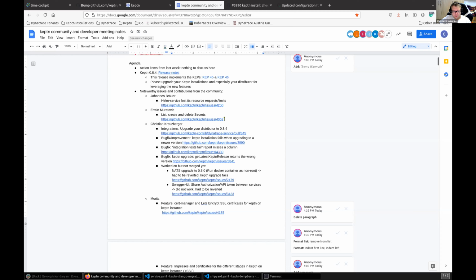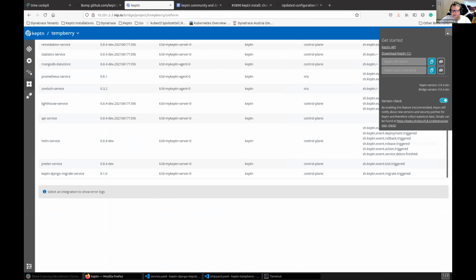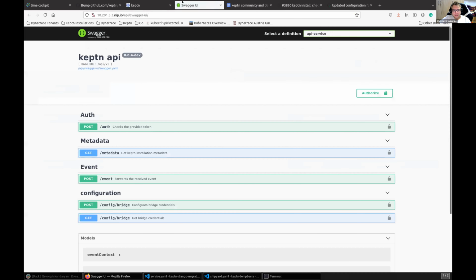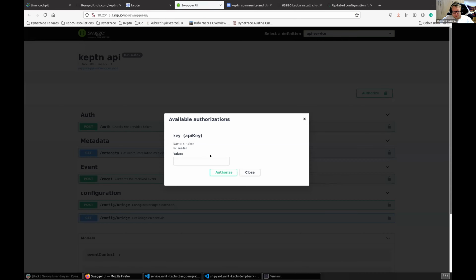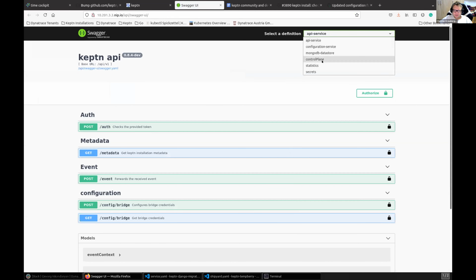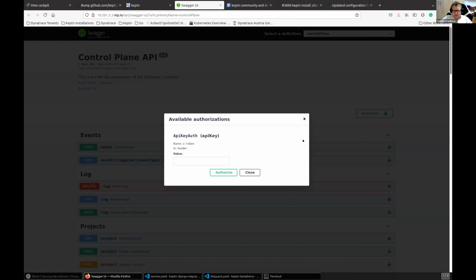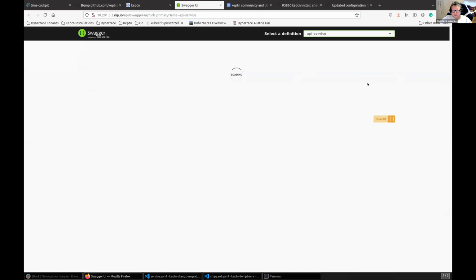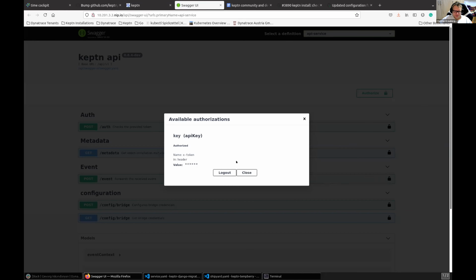And the second one was a Swagger UI related issue. When you open your API, I can actually show this here. You authorize. So for instance, here you say, this is my token. And when you switch to, let's say, control plane, you lose authorization and you need to reauthorize because there's a different name in here. Unfortunately, it's not as easy as just renaming this. I guess it would be possible to rename it here, but I'm also not sure.